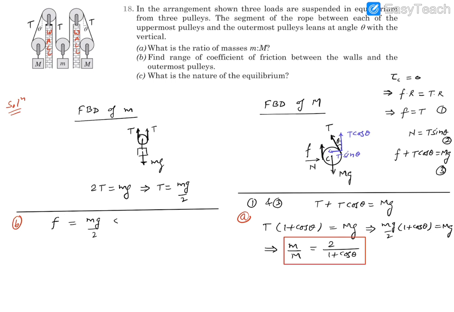So this becomes the friction acting. We know this is going to be static friction and static friction is always less than equal to mu times normal reaction. So normal reaction we have already calculated T sin theta. So basically we are getting like mg by 2, or we can keep it in terms of T. So mg by 2 basically it was T. So T is less than equal to mu into normal reaction. Normal reaction came out as T sin theta. T will disappear, we can divide it because it's a positive number. So we are getting like mu sin theta is greater than equal to 1. So mu must be greater than equal to 1 upon sin theta. So whatever theta is given to us based on that we can find the value of mu. That means minimum mu required we can find out from here. And if friction value is more than that value it's okay. It will remain in equilibrium. So at least mu should be 1 upon sin theta.